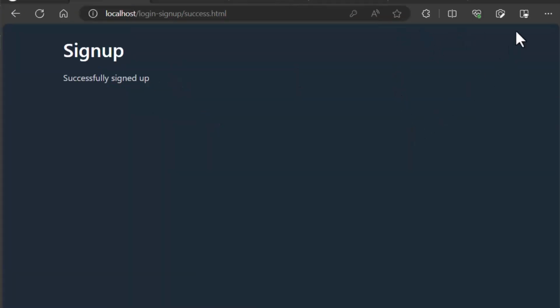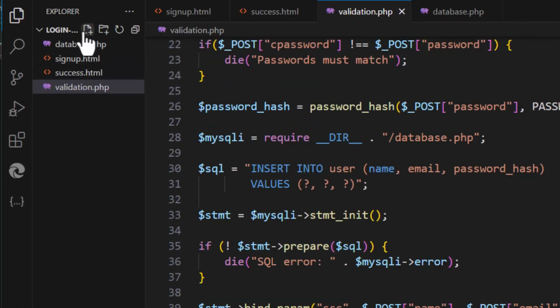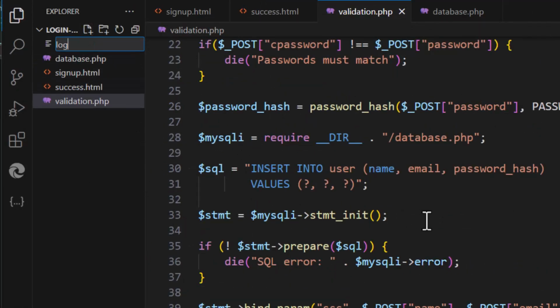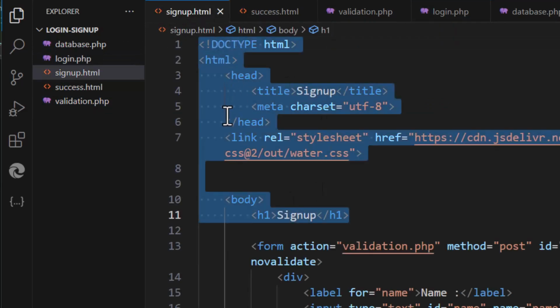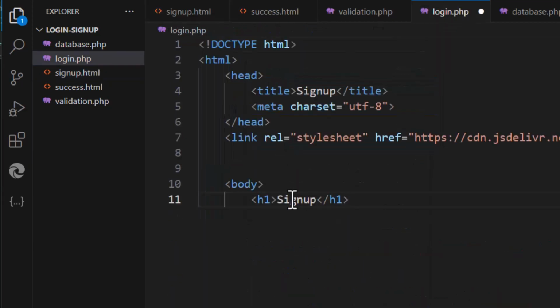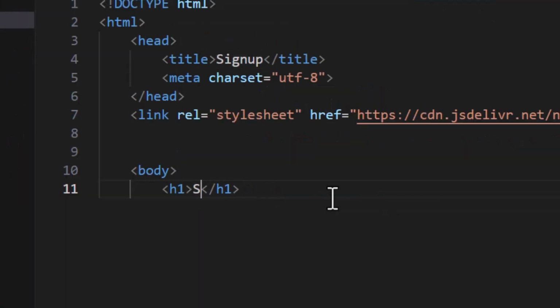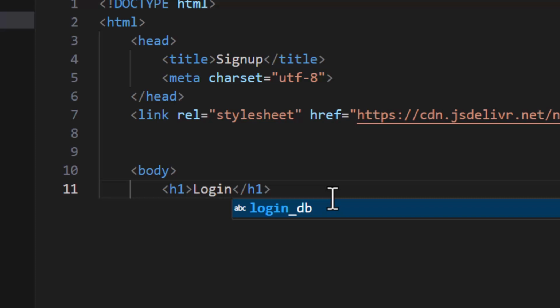We've successfully signed up. Let's now develop a login form. Make a new file with the name login.php. We will be creating an HTML login form. Simply copy and paste the header section from the sign up page. Add the heading Login using the h1 tag.